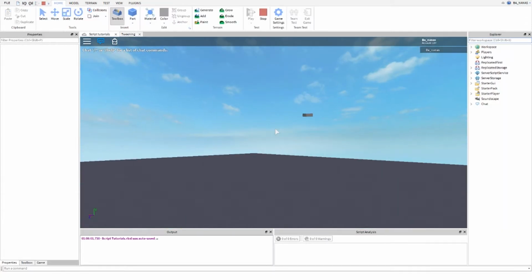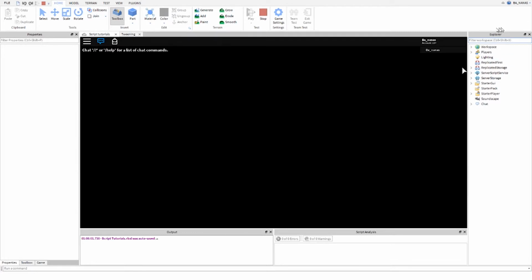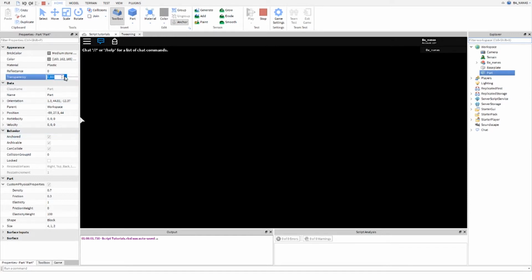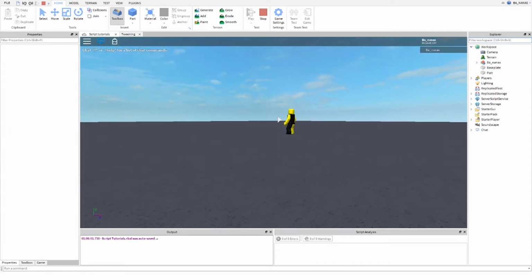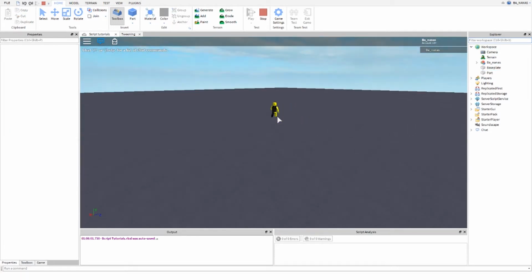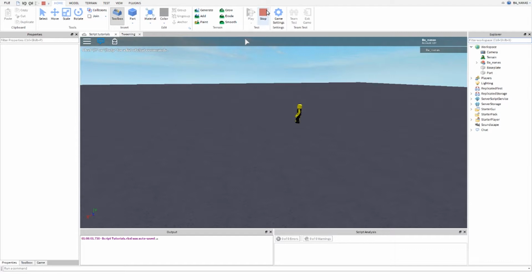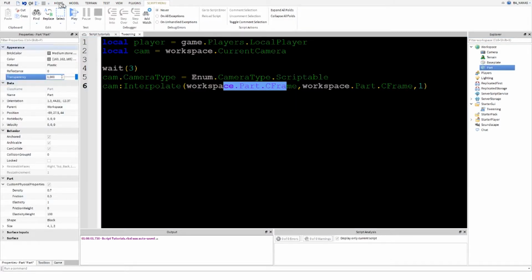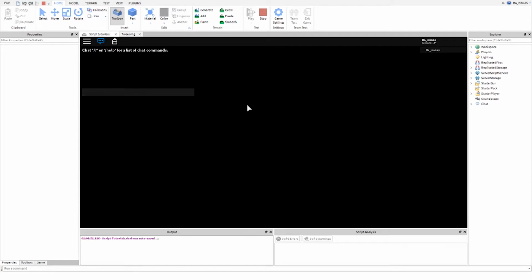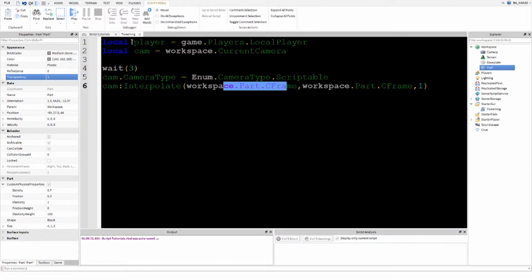All right, it's me, and I'm going into the part. And I'm going into the part, because it is not transparent, it's opaque, like that. Also, I have no idea where I am actually. No, really, where's my camera? That's kind of weird. Okay, this is what happens if you make your camera scriptable. You just appear in some place. If I try to make this transparent, let's see how this goes. All right, it's still blacked out for some reason. That's kind of weird actually. I don't know why it happens like that.